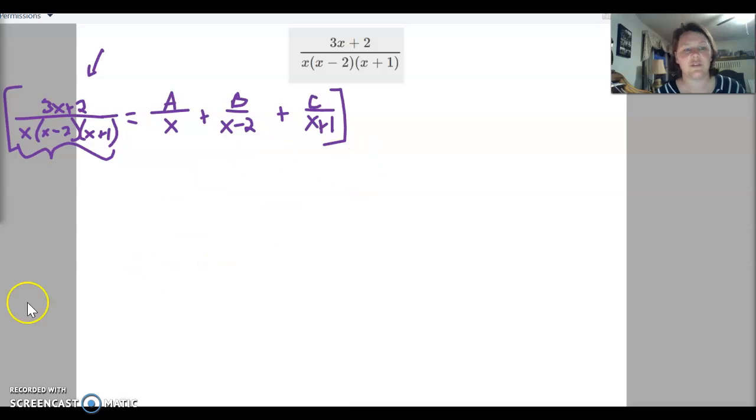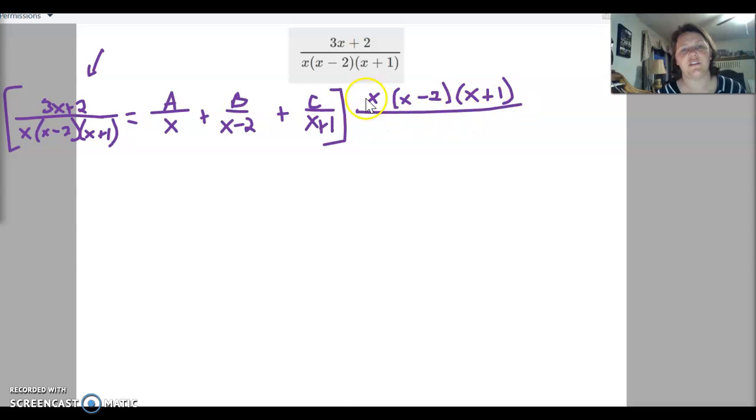So we're going to multiply both sides of our equation by that least common denominator. So I'm going to multiply by x, x minus 2, and x plus 1. Now I didn't leave myself enough room over on that left-hand side, so I'm just saying I'm multiplying this whole equation by this least common denominator. Okay, and let's put a 1 underneath it so you don't get confused with our fractions and we're multiplying too.